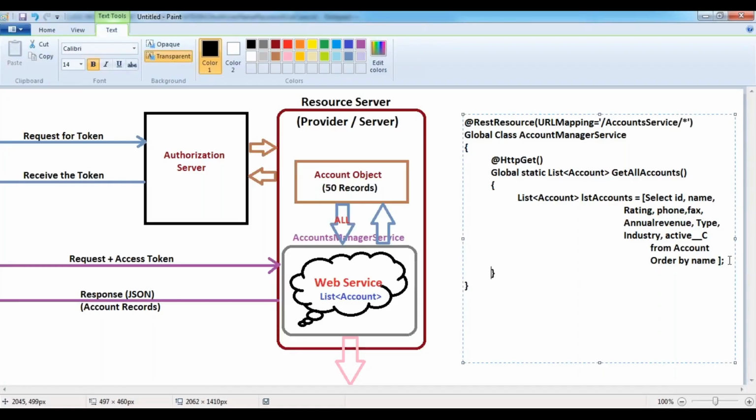So this is my web service, and then I'm going to return LST.